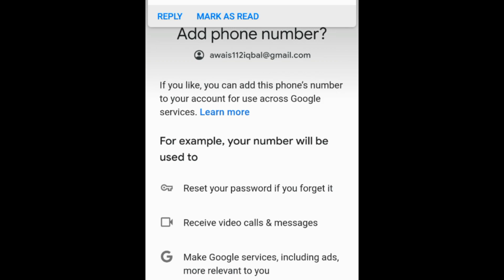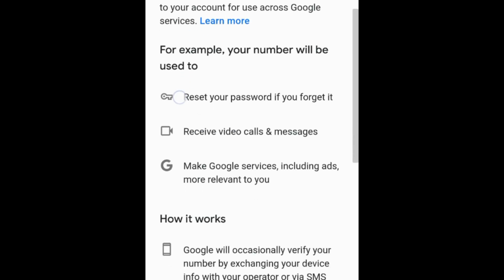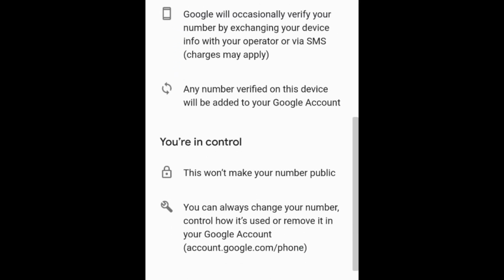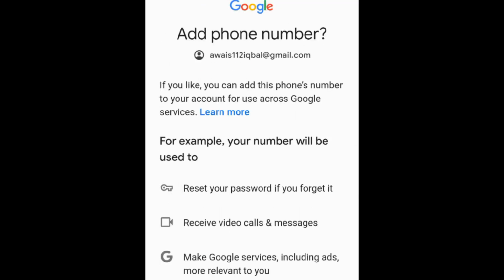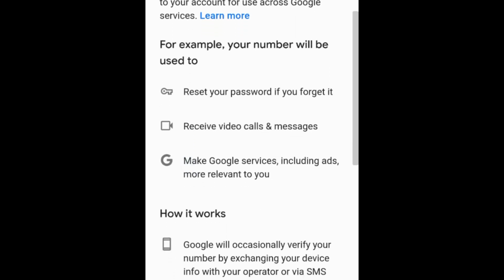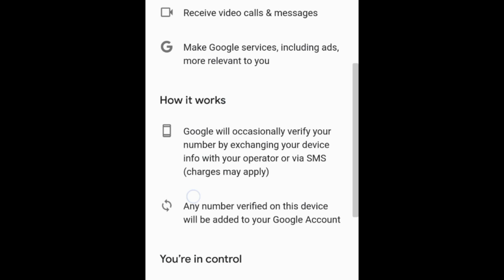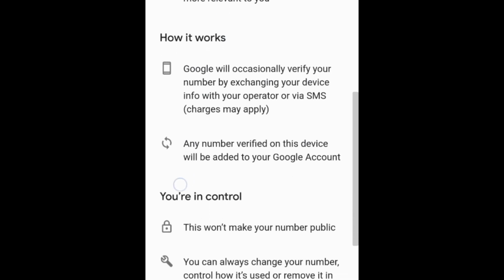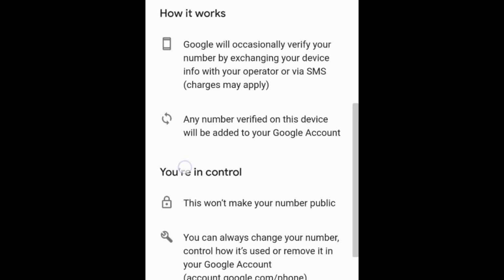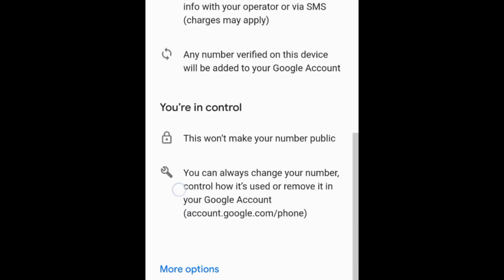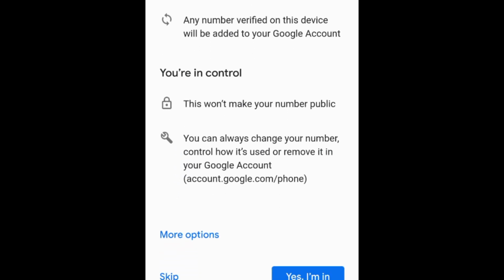So here I click on the next, and here the phone number is for resetting your password or receiving video calls and messages. How it works or your control, many options are here, you can study it easily.